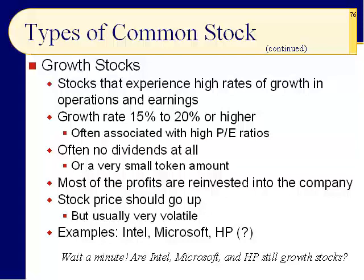Well, my understanding is Intel and Microsoft are still growing, but HP is split into two, and who knows what's going on with them. But it turns out that the original core business of printing is actually doing pretty well. Yes, but not like they used to be, folks. 20 years ago, 25 years ago, when everybody was buying their first PC and learning about this new technology called the Infernal Net, yeah, they were tremendous growth stocks.